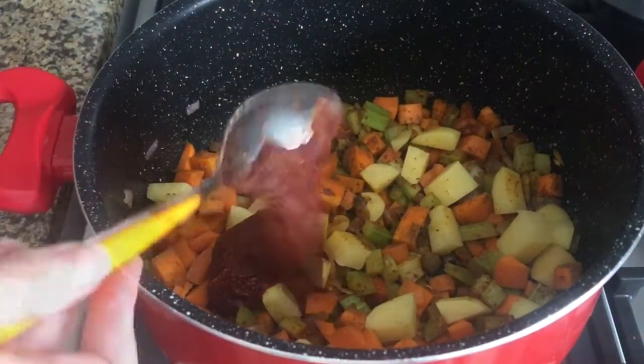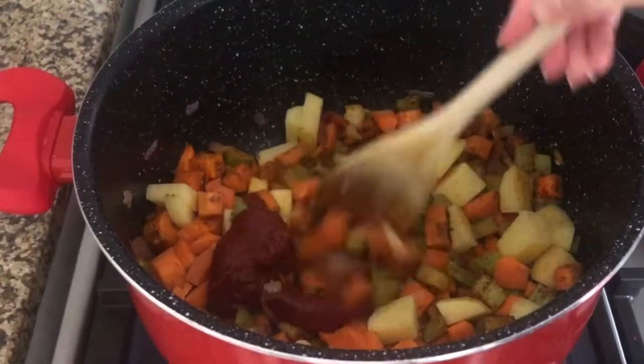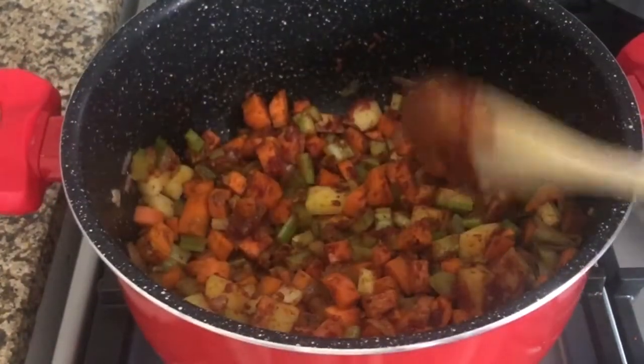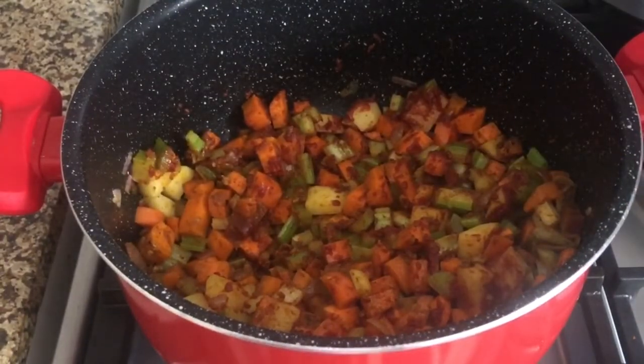Next, add in your 2 tablespoons of tomato puree and stir that into the vegetables. Stir it for about 2 to 3 minutes until all the flavors are released.